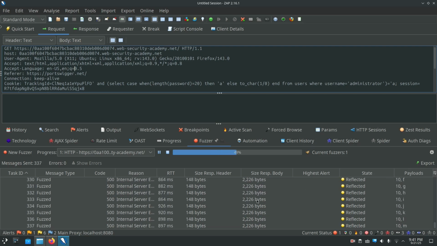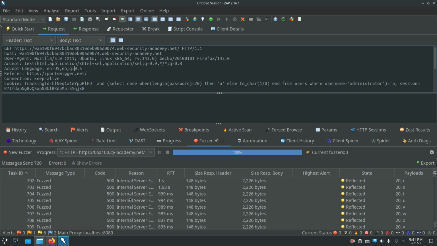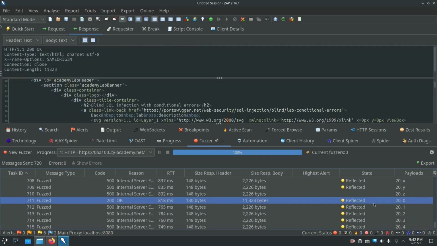And after completion of fuzzer results, we shall export the result, and I have created a script in Python that shall return the password for our lab. You can go through search option here. That shall take us a little time, so I have written a Python script that returns the password. Okay, completed. Now here is our password. The last digit is O or 0.